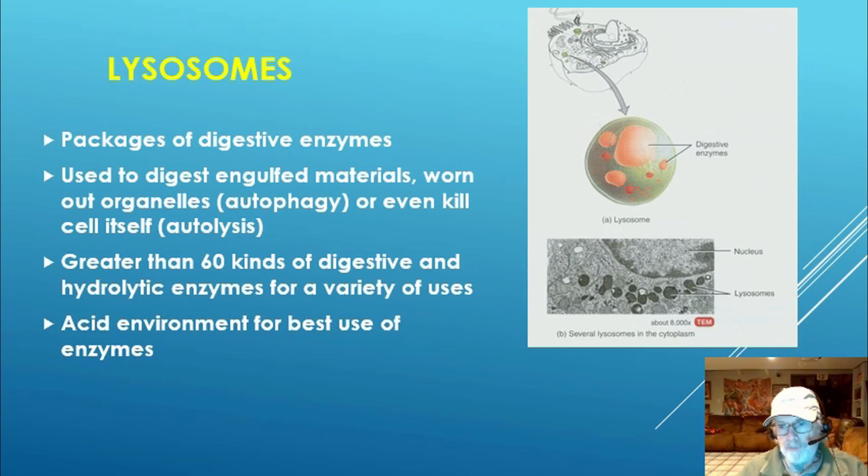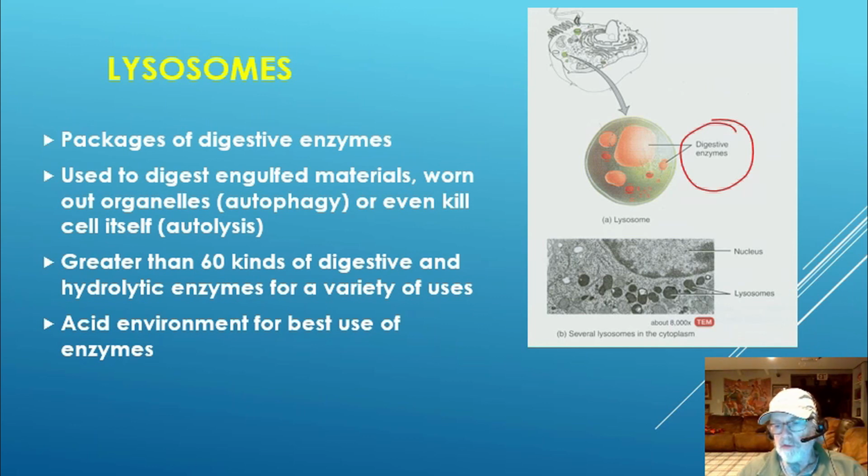Okay, lysosomes. Now the cell needs to get rid of things. The cell's not really much of a hoarder. Things that get inside the cell get engulfed, like bacteria and materials like that. Also parts of the cell, organelles that are worn out and no longer working, they will take those organelles and just dissolve them. How do they dissolve them? Because inside these lysosomes are all these digestive enzymes. These enzymes will digest things that need to be digested.